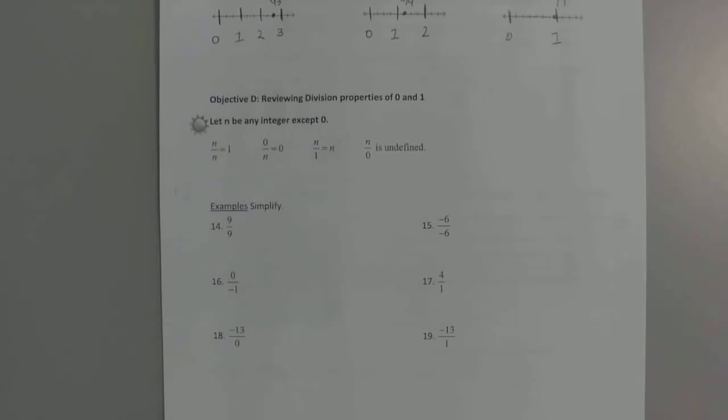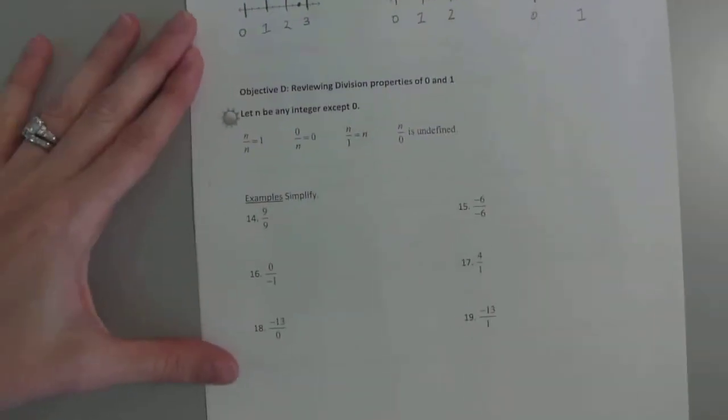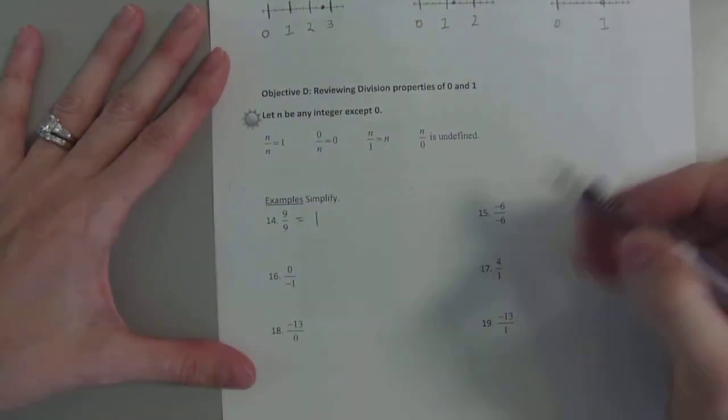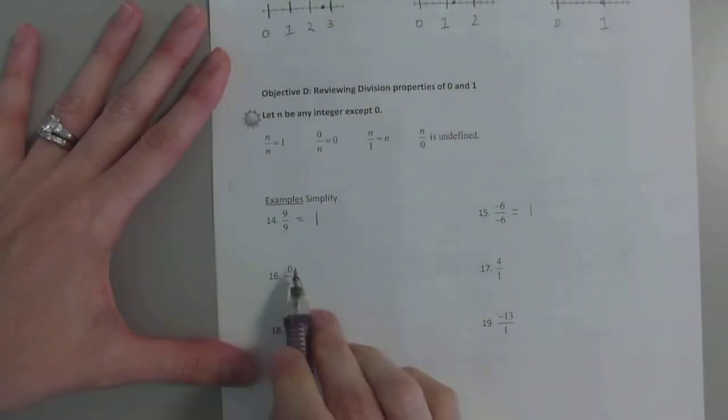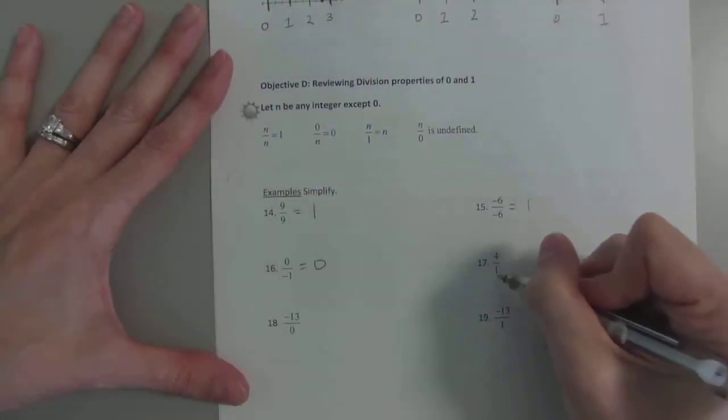Anytime you take a number divided by itself, it's just 1. Anytime you take a 0 divided by any number, it's 0. Any number divided by 1 is the number, but anytime you divide by 0, womp, womp, womp, you just blew up the whole world, is what I say. It's called undefined, all right? So real quick, if you already did it, just make sure your answers match mine.